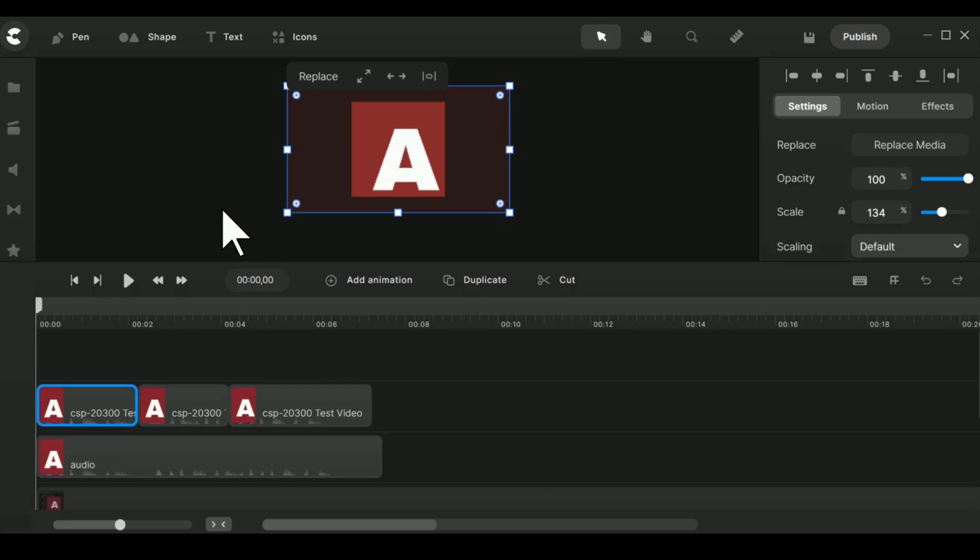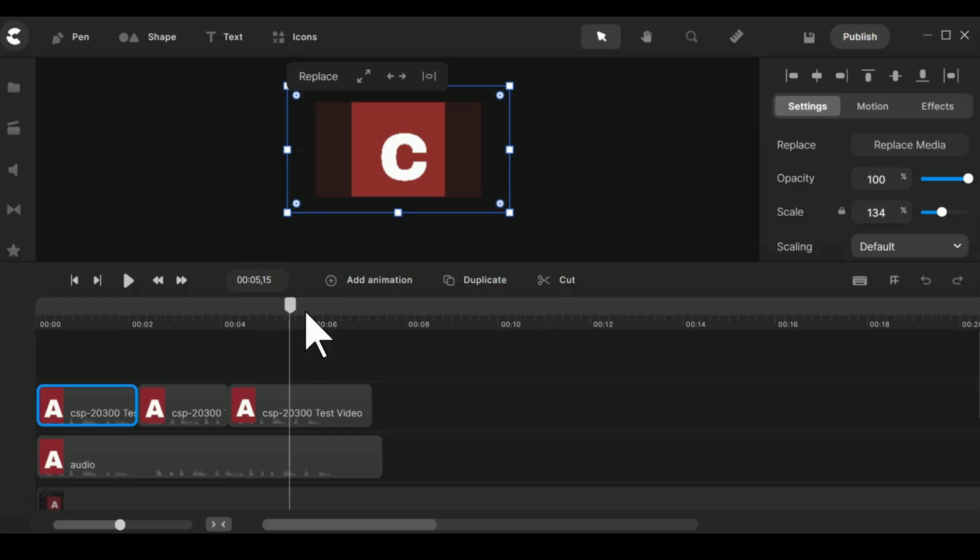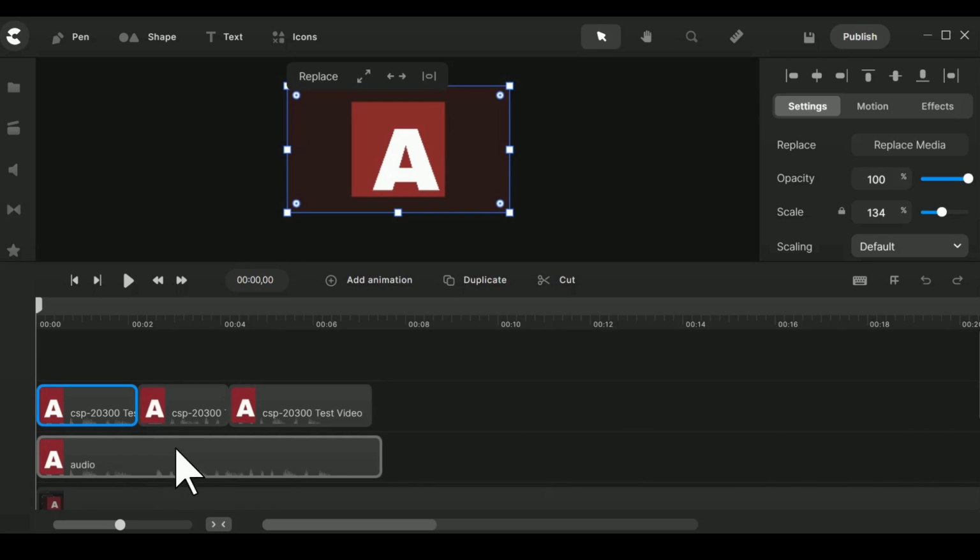So now I'm going to play it to see what we have. This is the sound for A. This is the sound for B. This is the sound for C. So we can see that the video and the audio are not working together. Also, we heard 2 tracks.